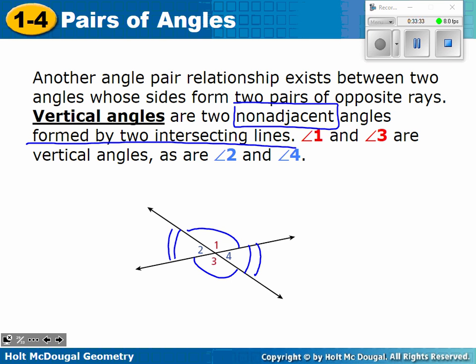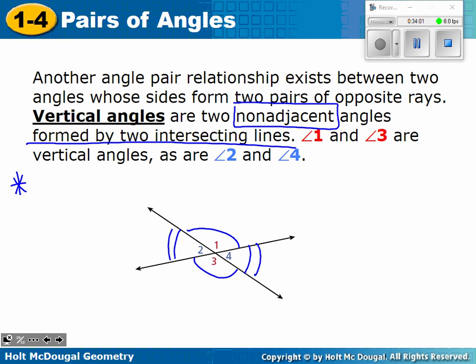There's a difference between a postulate and a theorem. Postulates, we said the definition was we accept them as true without proof. We believe them, they're kind of common sense. Theorems are proven true. There are proofs that will back up every single theorem that we learn. Sometimes we'll do the proof, sometimes we won't. Most of the time we won't because of time. But we'll learn the theorem. So you're going to add to your notes our very first theorem. It's not in your notes.